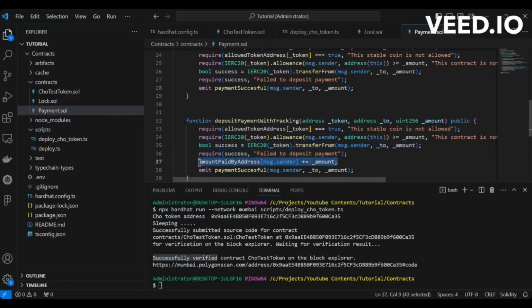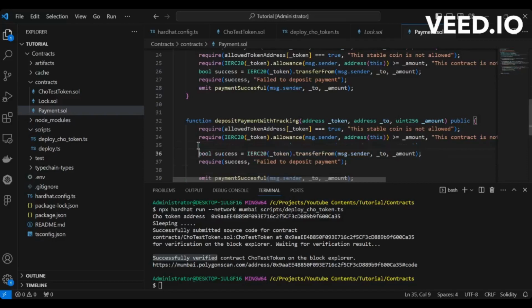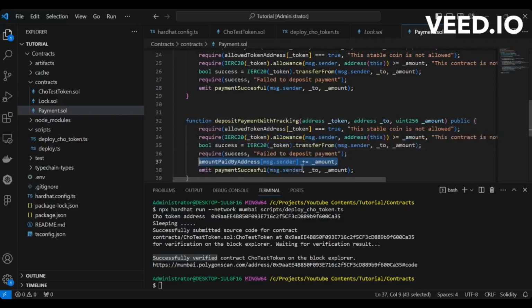For example, if we add this line here, the hacker can run these lines of code many times before the transfer. So in other words, if you are creating a payment function that deducts from the wallet address, always make sure that the code that updates the balance comes after the payment. With that, let's save our file and run npx hardhat compile.